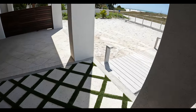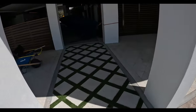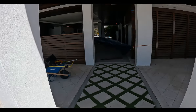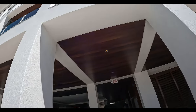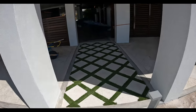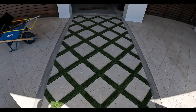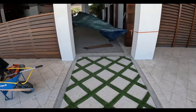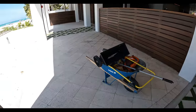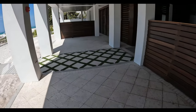Finished up here. The point of both of these turf pads is so that when the people who live in these condos, or the guests they have, are getting off the beach, they'll walk in and wipe their feet on this and get the sand off their feet or shoes before they enter the building. So I thought that was a pretty smart idea here.